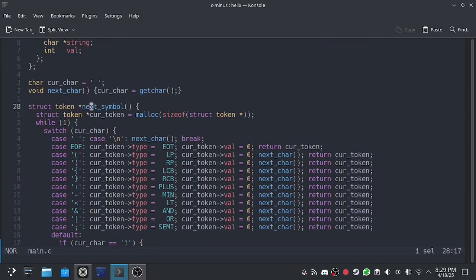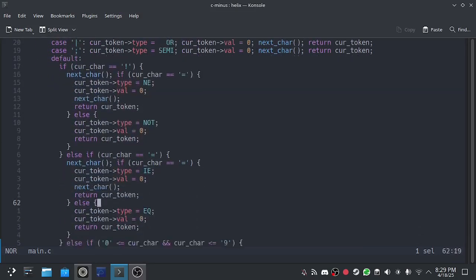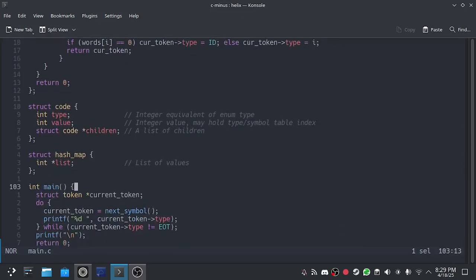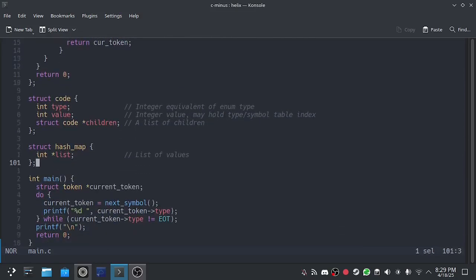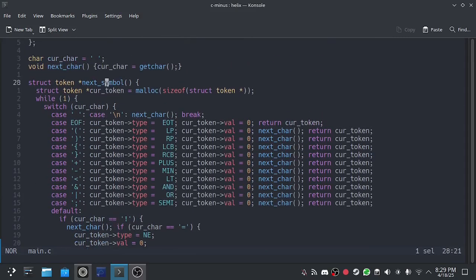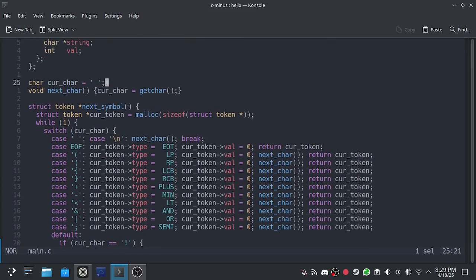So here we have a function that just reads the next symbol. Basically, the way it works is that whenever we're parsing the string, we read one symbol at a time, not turning the program into a list of tokens. We just do it as we read the input, right?